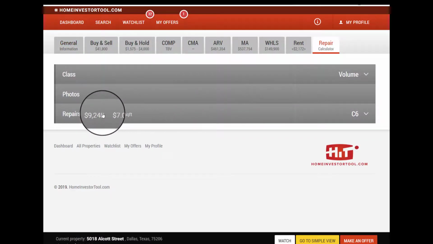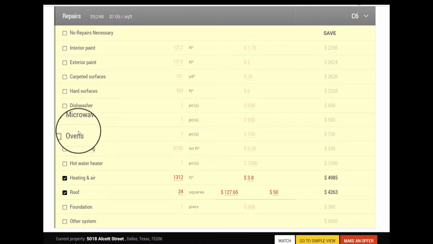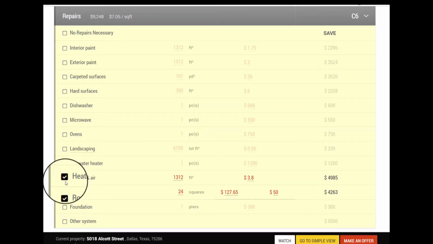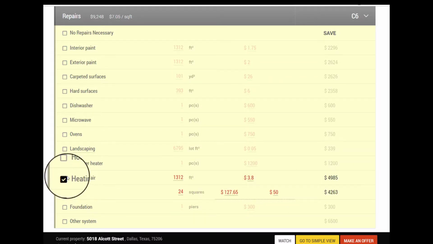And when you pull the repair calculator down, it has all of the various things that might need to be repaired that you can just click and it will fill in values based on footage or based on perhaps the number of units, like say for doors or whatever. In this case, I'm saying that this needs a new heater. We sat down with some general contractors, some HVAC guys to come up with this formula. A property this size with the minimal code would be somewhere around $4,900.